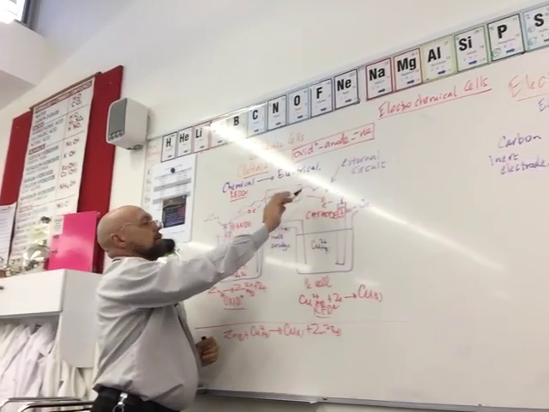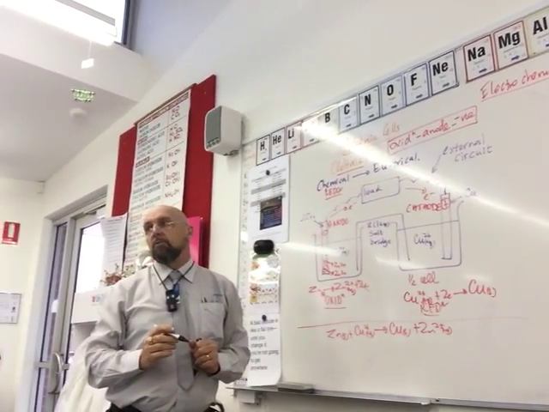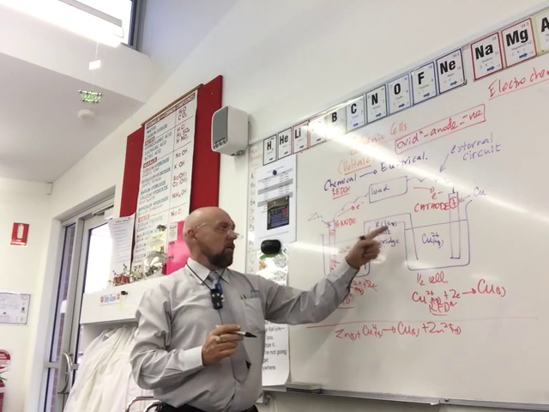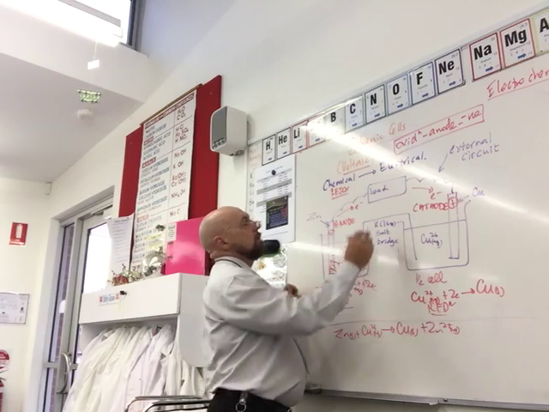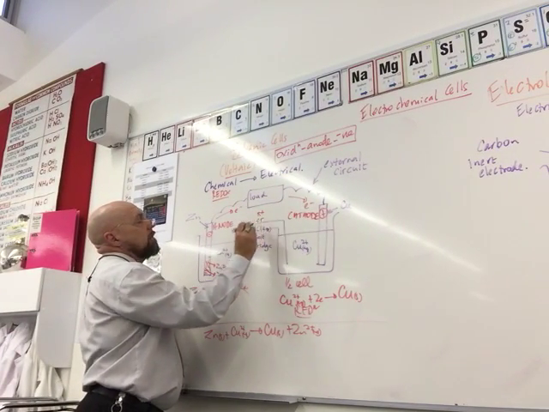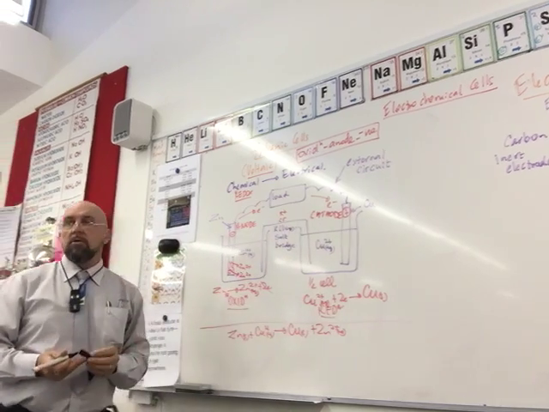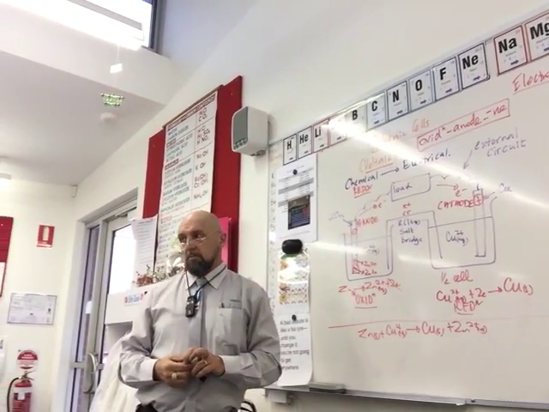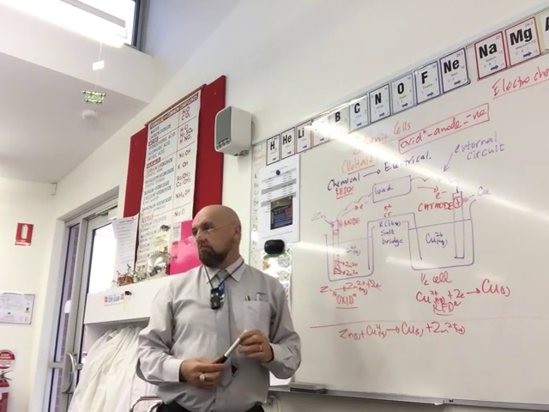The other thing is, you will always be asked in the salt bridge, which direction the ions move in the salt bridge. This says KCl aqueous. It's just a salt dissolved in solution. So I'm going to have potassium ions, and I'm going to have chloride ions that are in this piece of paper that's just been soaked and draped over 2 beakers. Which direction are the negative ions going to flow? Any ideas? And why?